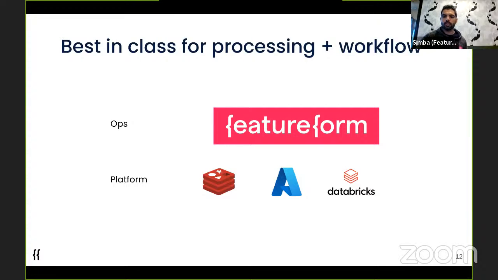What that means is all the things we talked about, of versioning, managing features, the framework that is used to standardize the feature workflow, that's what Featureform does. The actual compute, like, how do I manage this much data? How do I manage streaming data? How do I serve features in under 10 millisecond latency? You can pick and choose the right platform tools and fit them together to solve those problems for you. And Featureform will give you a standardized interface across all of that.